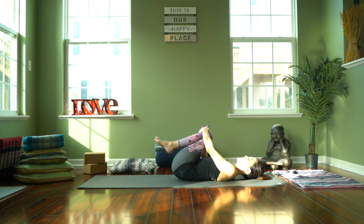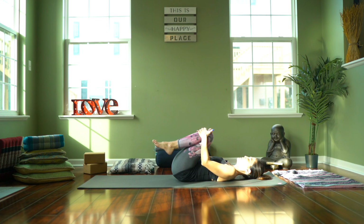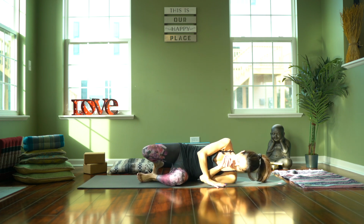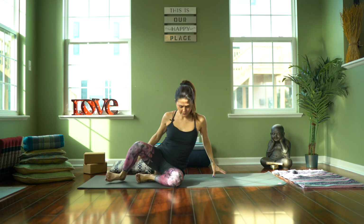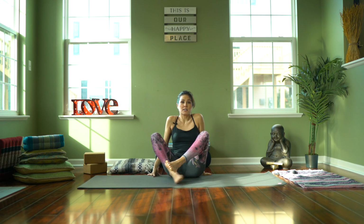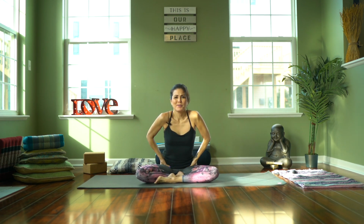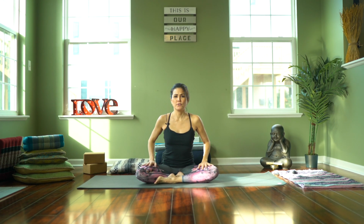So from here, we're going to slowly come up to a seated position. And I want you to take your time as you come up. You can roll onto your side and then just use your hands to push you up to the seated position. We're going to come into a cross-legged position, okay? And sometimes we tend to be a little bit tight in our hips, okay? So there are a couple things that you can do if you're feeling that tightness.